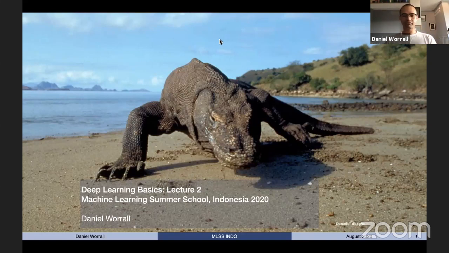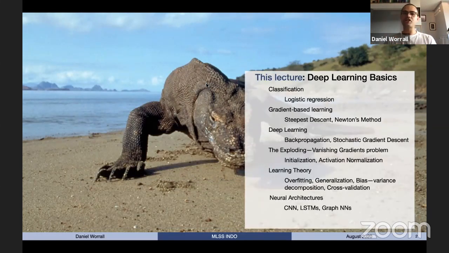Now, the topics I'll cover: I'm going to look at classification as a primary example, and we're going to start off with logistic regression, which is a form of classification, and build it up into a deep neural network. We're going to look at some of the problems you often encounter in deep neural networks to do with gradient-based learning, the backpropagation algorithm, how to deal with vanishing and exploding gradients, so things like initialization and activation normalization, and then how people tend to design these deep architectures in a general framework. Then I'll finish with a few examples of different kinds of network which people use in practice, which are adapted to particular domains.